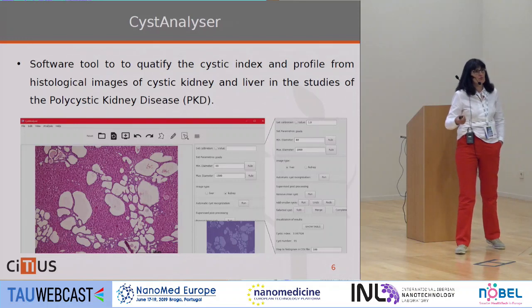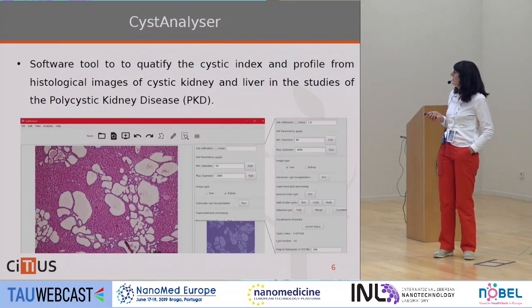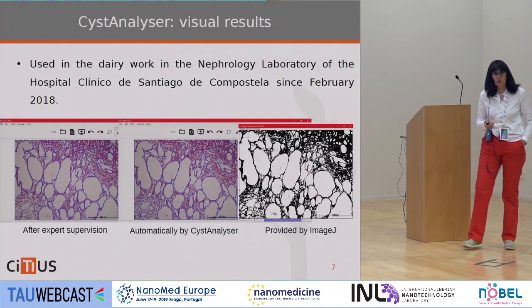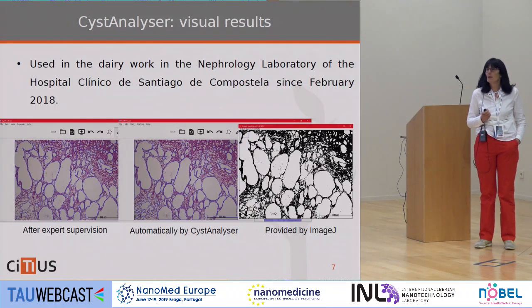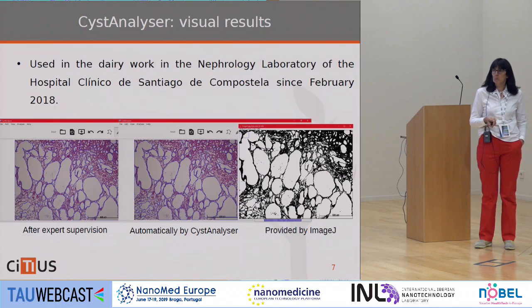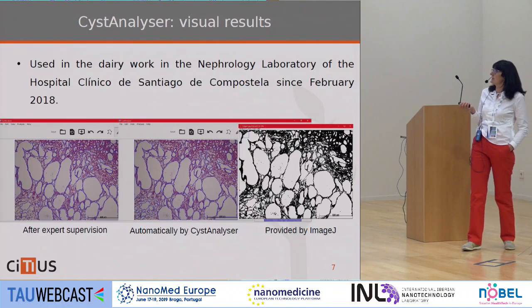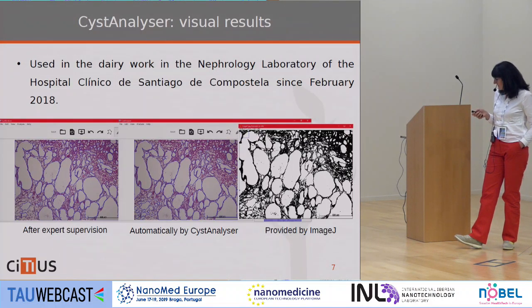Afterwards, I am going to show the software operating. For example, this software has been used in the nephrology laboratory of the Santiago de Compostela Hospital since February.